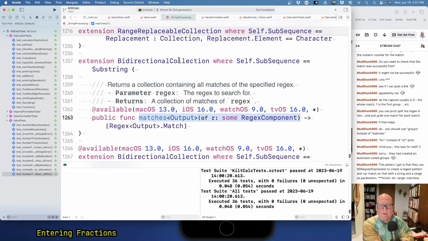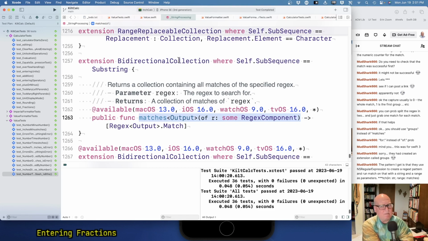Like if you match AB star or AB star, and you pass in ABAB, you could match either one of those cases.